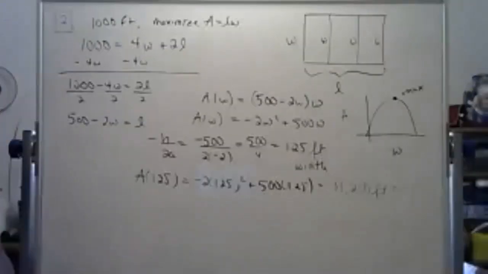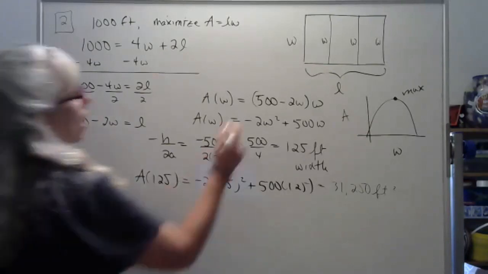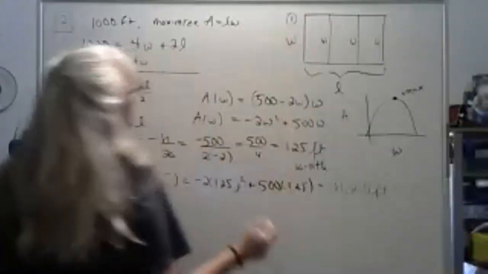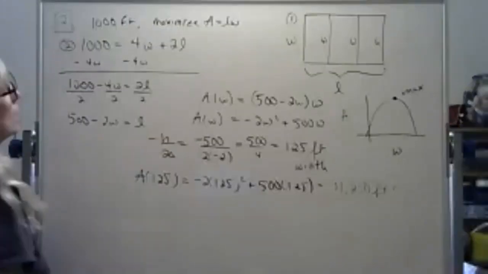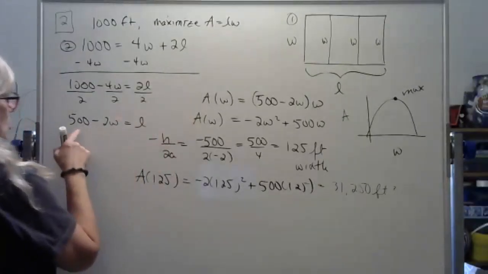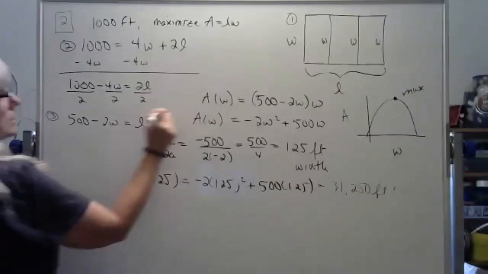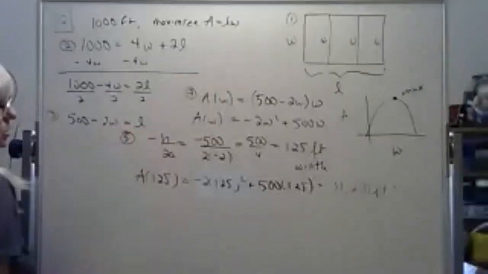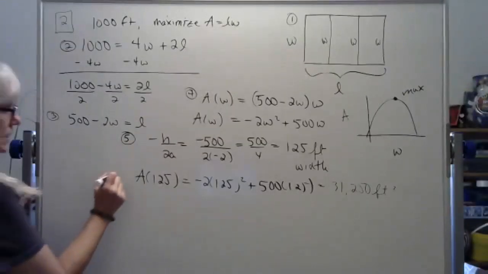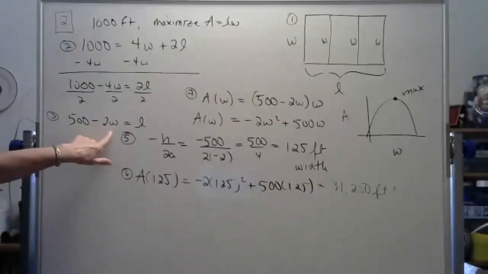So again, in terms of steps, the very first thing you're going to do is honestly draw that picture. The next thing is to use the fencing to write a formula. And then you're going to do a substitution. So step 3 then is to solve for one of the letters. Step 4 is to plug it into the area function. Step 5 would be to come and do your -b/2a. And then step 6 is down here. And again, you can figure out what the length was by plugging it over here if you need to.